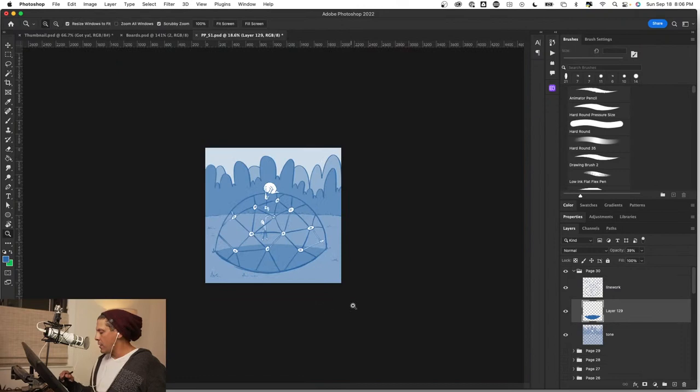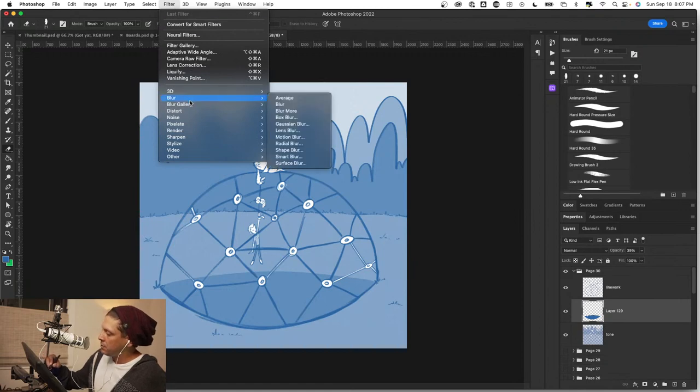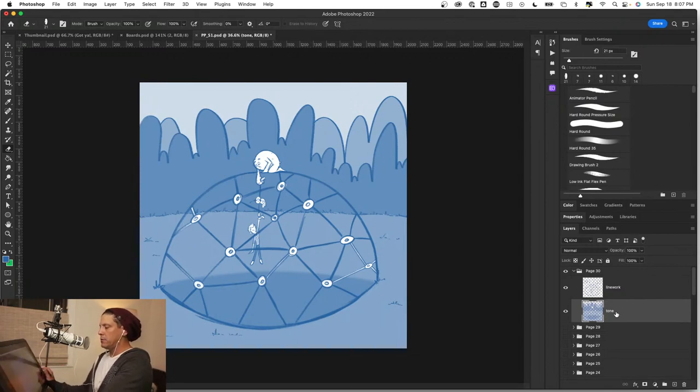If you're down, I am down for doing, let's do filter, blur, Gaussian blur. I'm going to finish this page up, and then go feed the dogs, and then I'll come back and do another page. See if we can't finish this bad boy today. E. Cool. Okay. There. Now for real.